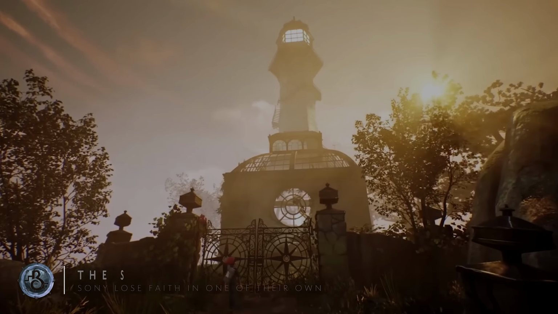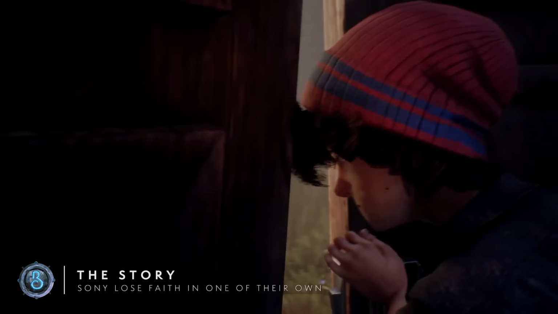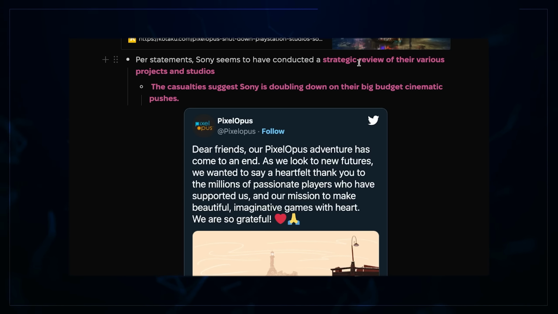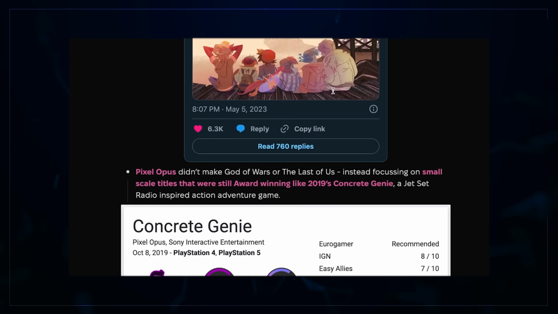But okay, let's go into Sony shutting down some studios, which is definitely more sad news. And it definitely shows that Sony is doubling down on those big budget cinematic games, the ones that get them the cultural mindshare and just sort of keep it away from Microsoft, right? Basically, they apparently seem to have conducted a strategic review of their various projects and studios, and because of that, we do have some cancellations and some dead studios.